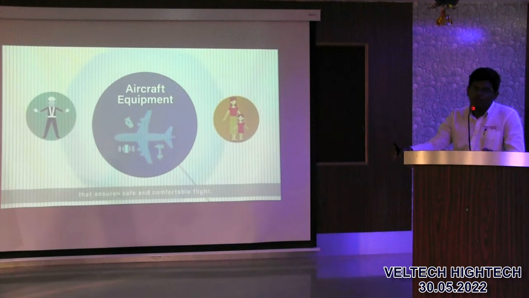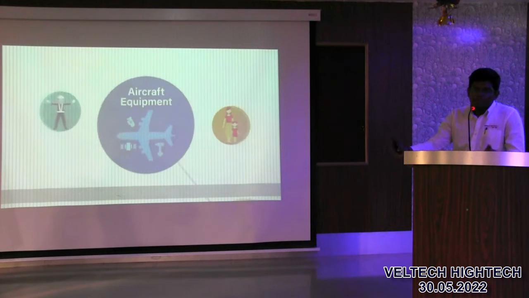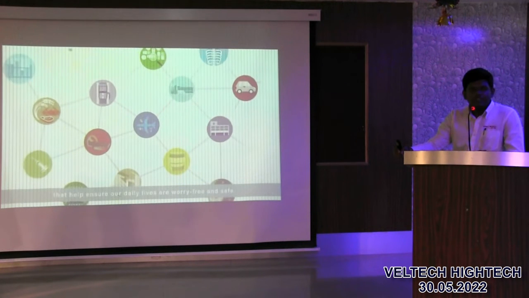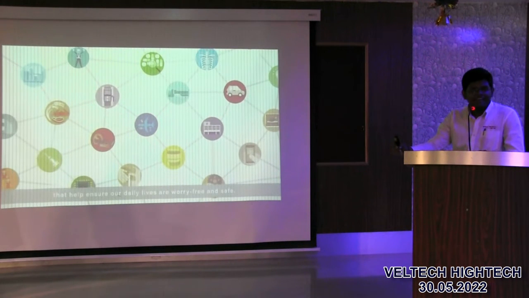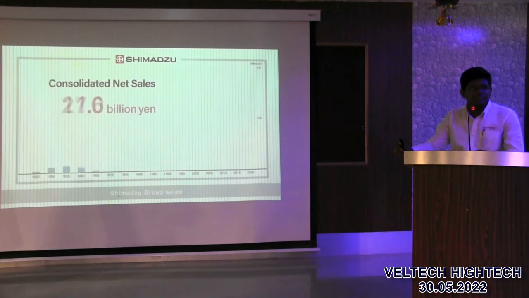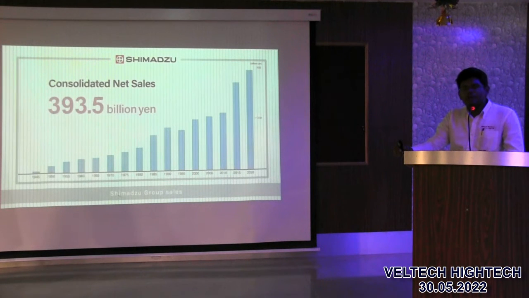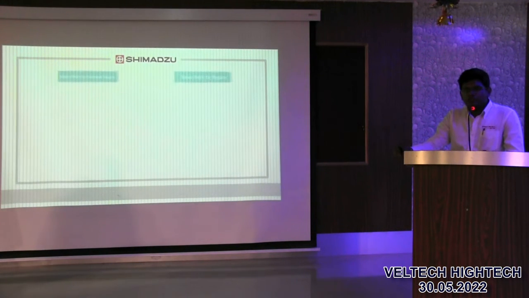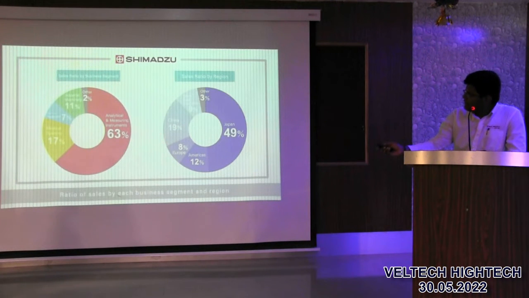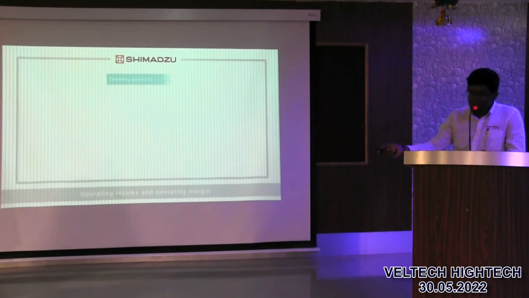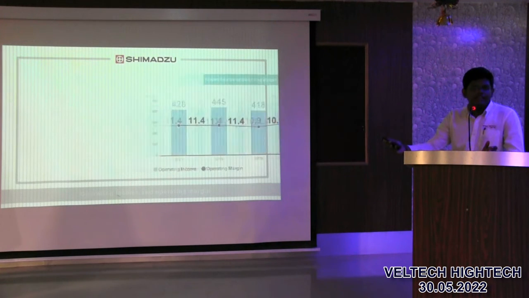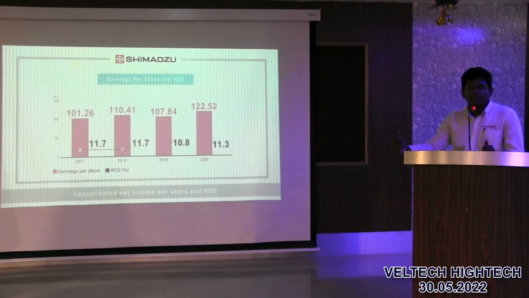So we not only deal with analytical instruments, we also deal with heavy machinery parts and more towards aircraft equipment, and we supply multiple critical parts for aircraft equipment as well. And we have also given multiple instruments to ISRO as well. So you can see through this video that 63% of our business is from the analytical field, and the rest is the aircraft, what I have told you, and the medical field, and in all these fields we have businesses going on.